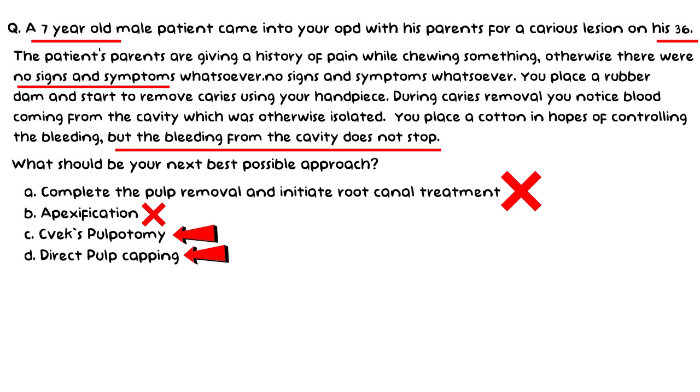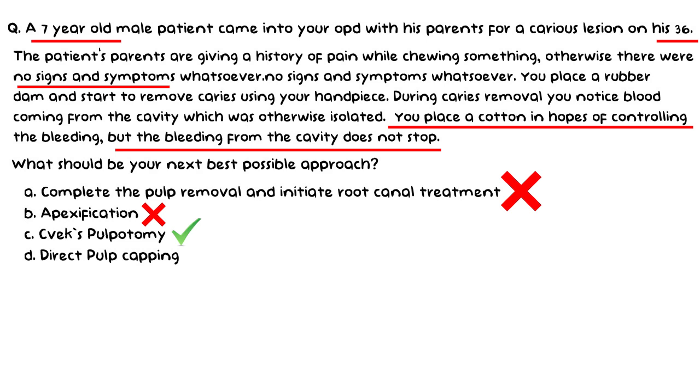As it is stated in the question, the hemorrhage or the bleeding did not stop after trying to stop the bleeding, which suggests that there may be some irritated pulp still present. With hemorrhage control not being achieved, the next best thing for us among the options provided is the Cvek's pulpotomy. So Cvek's pulpotomy is the best possible answer among all. And clinically, if hemorrhage is not controlled even after removal of 2 to 4 millimeters of the pulp, then the next best thing would be to go for the conventional pulpotomy.